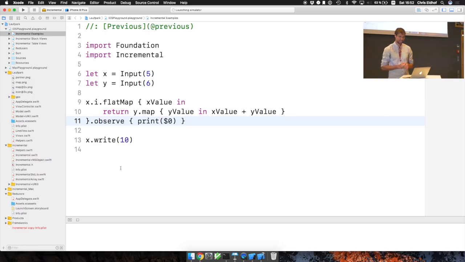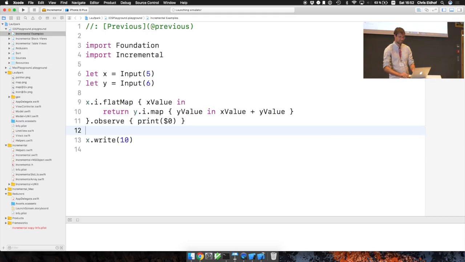Launching simulator. Yes, that's a very good one. Maybe this will help. Yeah, we have to go from the input into the incremental world. Thank you. Well, okay. I don't know why it's not working, so we have to do the backup thing. I can assure you that the code is either correct or almost correct. When I do it on my iMac, it's just fine. Somehow Xcode is a bit broken on this machine.